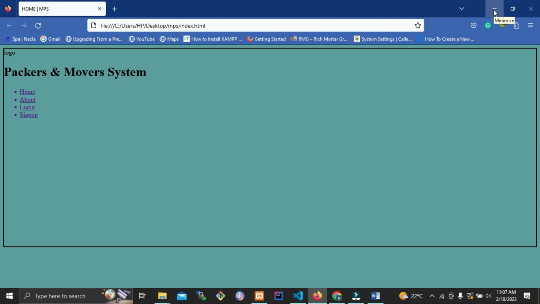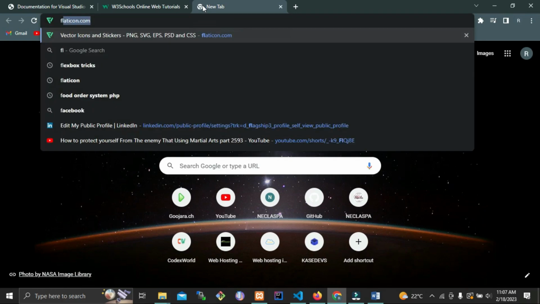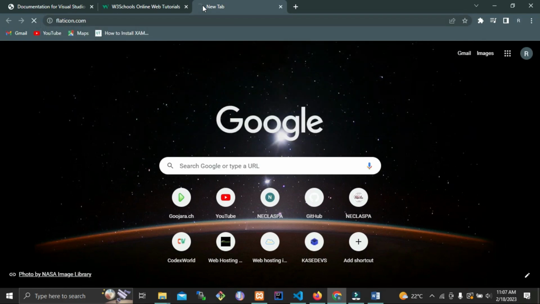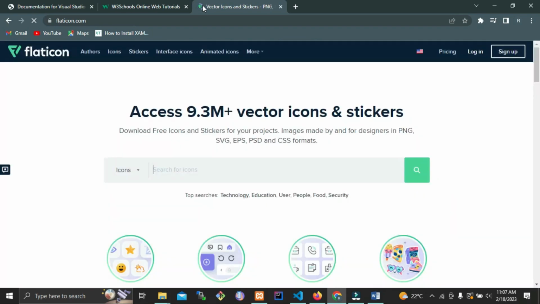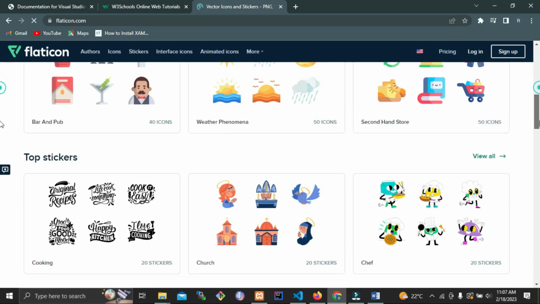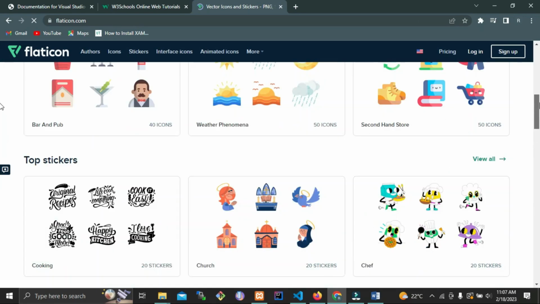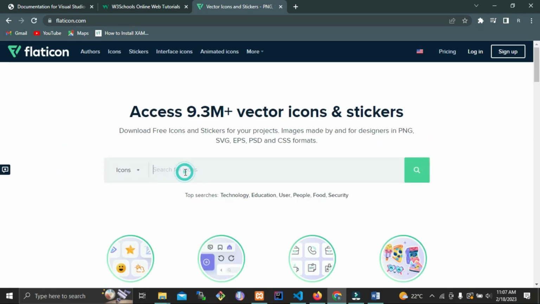Before we proceed with our CSS, we need to get ourselves a logo. As I told you, if you don't have a logo, or the image fails to load, then the alternative is shown instead. That's why you can see this name logo over here, because we have used the alternative attribute. So go to your browser. There's a website called flaticon.com. Click on that. You should be able to get a variety of free logos you can use in your project. They're very nice and well put, and I like using the website because of those particular icons.